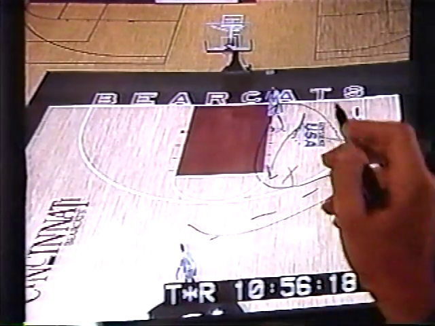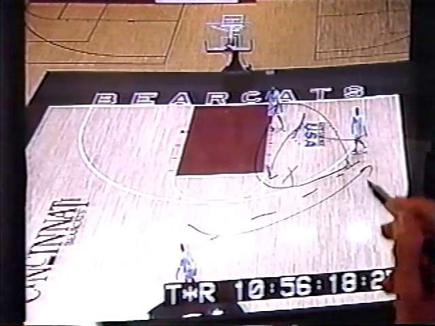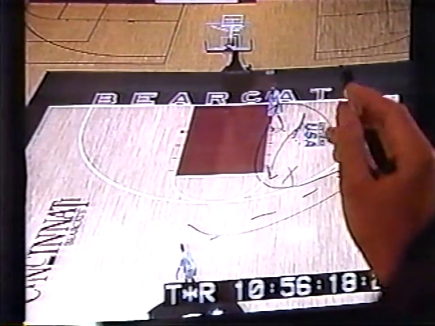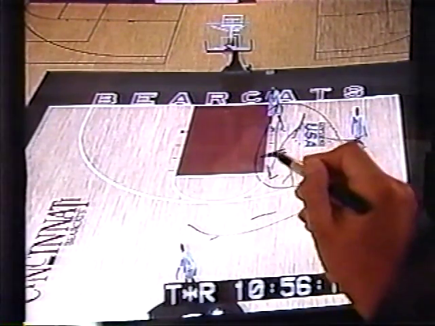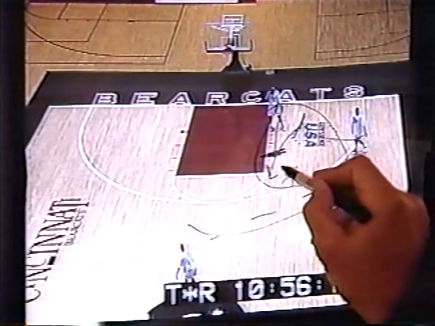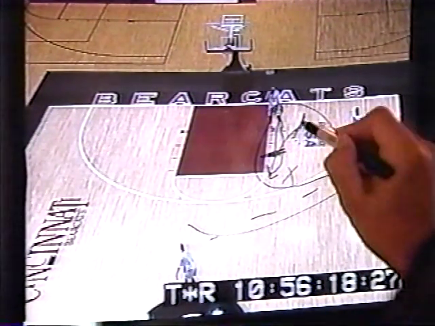So now our low post guy reads that, reads the ball, has not been thrown in the high post, that the high post man's being overplayed, and all we simply do is we back screen from high to low right here. So we're back screening there, running our high post guy off of that back screen to the basket for either a layup or a post-up situation there.